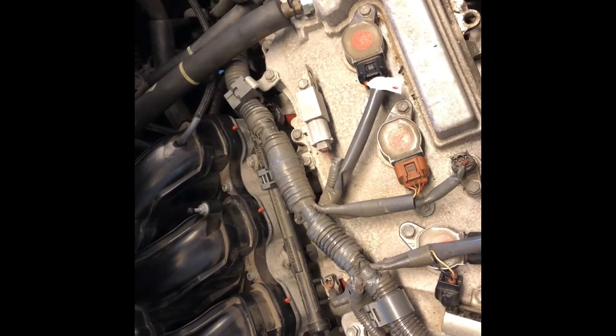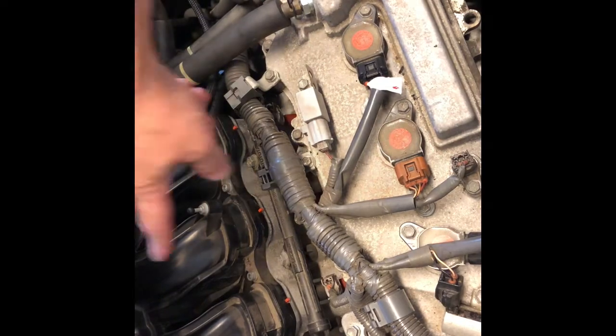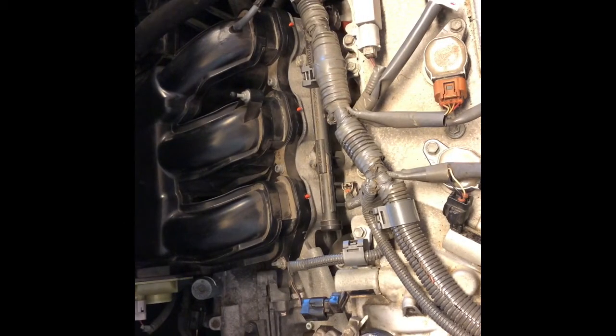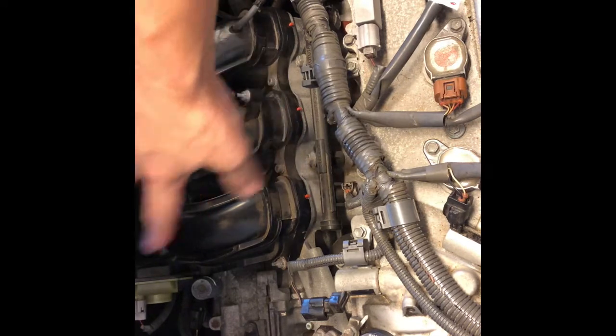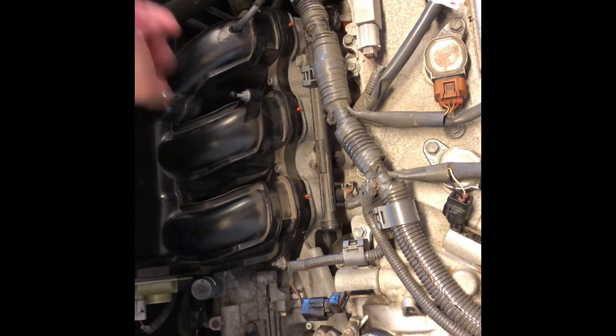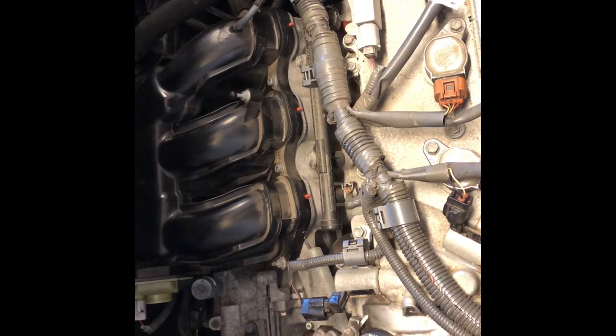And that's it. But obviously the ones in the back, if you were changing the spark plugs, if you saw the spark plug video, the ones in the back are definitely harder because you have to remove all that. If you have to change those connectors, they're just harder to reach. It's the exact same thing, but they're just hard to reach.